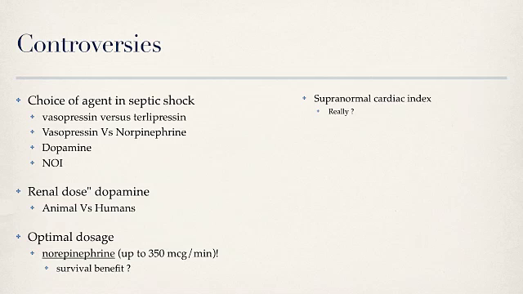Now, what are the optimal doses of many drugs? For most of the drugs, you have a pharmacy chart saying from 2 and so forth. There is not really a maximum dose if you need more. People used norepinephrine up to 350 mics per minute, a horrendous dose. The recommended doses are somewhere between 1 and 20 mics per minute. If you go per kilo per minute, it's probably 0.05 to 0.2 mics per kilo per minute. It's unclear if there is a survival benefit of norepinephrine at high doses, although some studies and case reports showed a successful outcome, but by all means it's not generalizable.